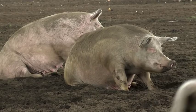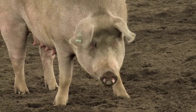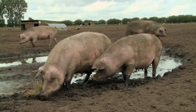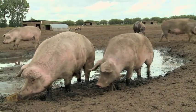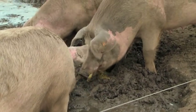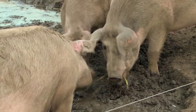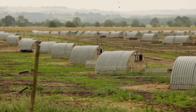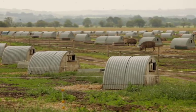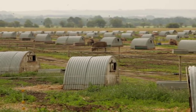We're producing to the Freedom Food standards, and in fact in some respects we're actually better than Freedom Food standards. It's a mainstay of our business — we're always trying to keep one step ahead. We're always looking at stress levels of animals, how best to handle, move, and treat them. If we have high welfare standards we're going to get the production. The higher the welfare, the better the production — it goes hand in hand.